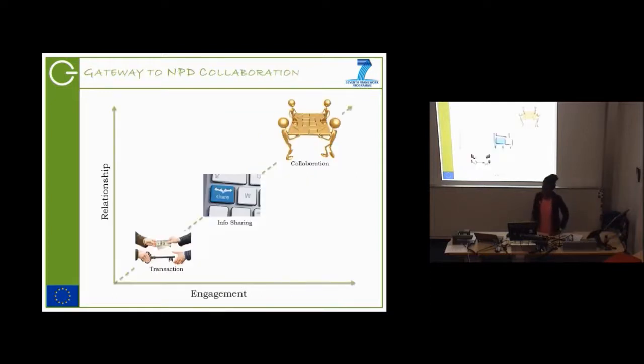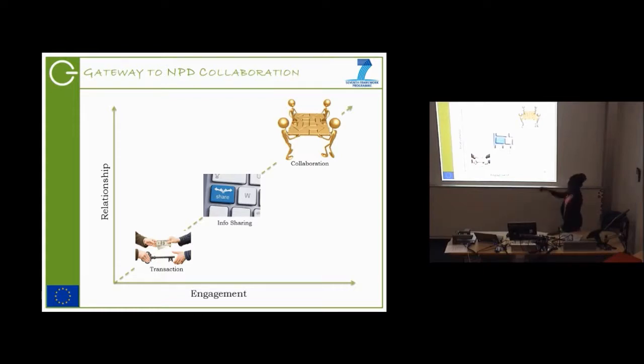And the idea of this is, I mentioned before that your supply chain department will have relationships, and usually these come from transactions. So you go to someone, you buy something, you get the thing that you want. You could argue that's minimum engagement, and your relationship is just your average buyer-seller relationship. But then, if you start engaging in more information sharing and trying to encourage that practice, your engagement with your supply chain increases, as well as your relationship, it strengthens because you're communicating a bit more.